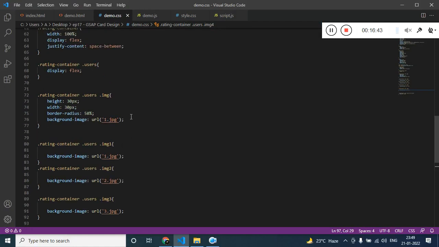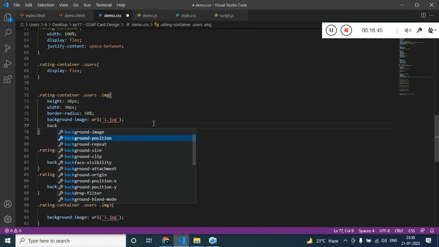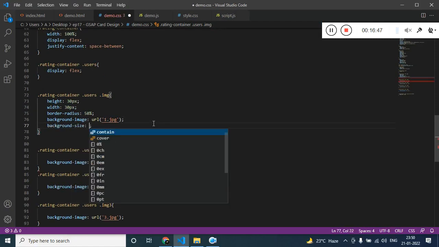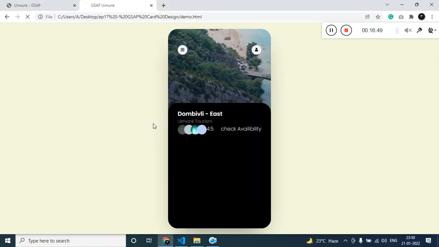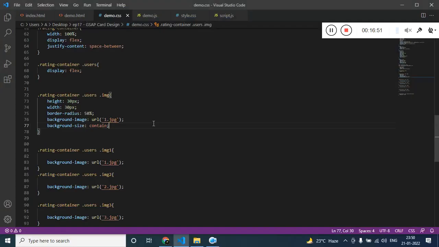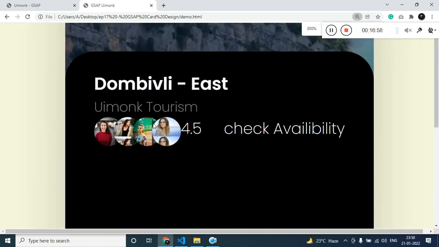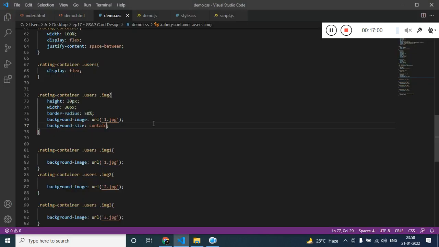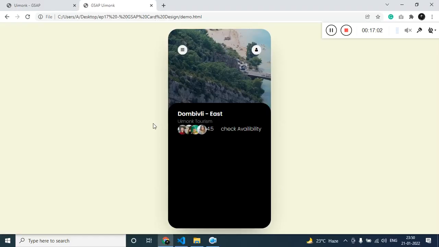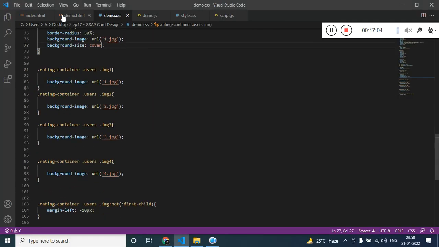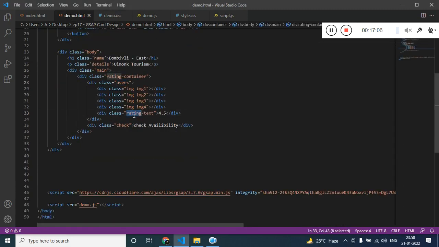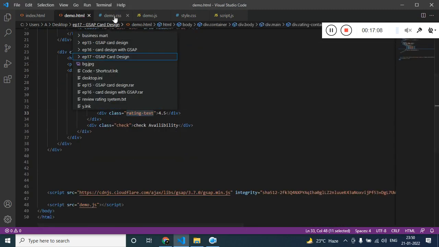Now background position, background size, contain, and it works. Let me zoom in, and instead of contain, let's make this cover. Cool.